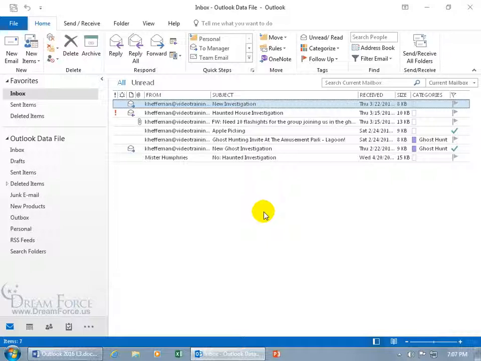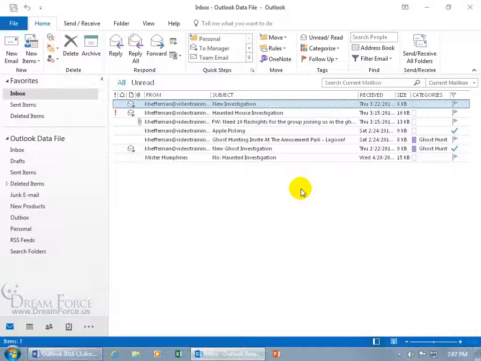So the scenario is I want to schedule a meeting during dinner time from 5 to 8 o'clock, and for all those who accept the meeting, I'll get the responses. I want to automatically forward them on to Mr. Humphreys. So I want a rule that will do that just for those who accept. Well, maybe tentative too, because in case they come at the last minute, I don't want to be short on food. And then when he gets those responses for accepting and/or tentative, he can go ahead and tally them up and go to the store the night before and purchase food accordingly, or do catering in any case.